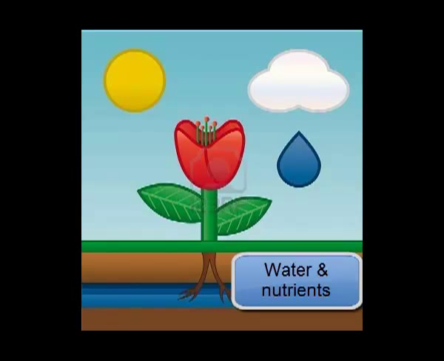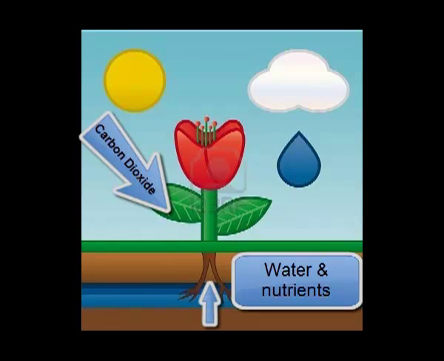Now we will talk about the process called photosynthesis. Plants use water and nutrients from the soil and take in carbon dioxide from the air. A plant needs to move water from its roots to carry out chemical reactions and keep it from wilting. The sun plays an important role in growing of plants during photosynthesis.